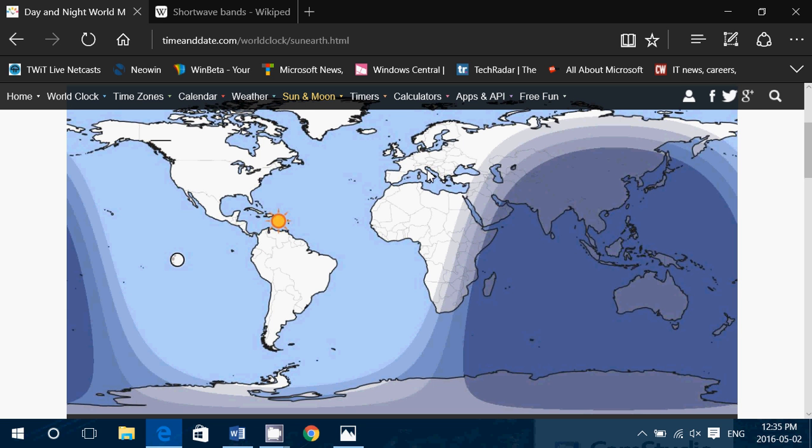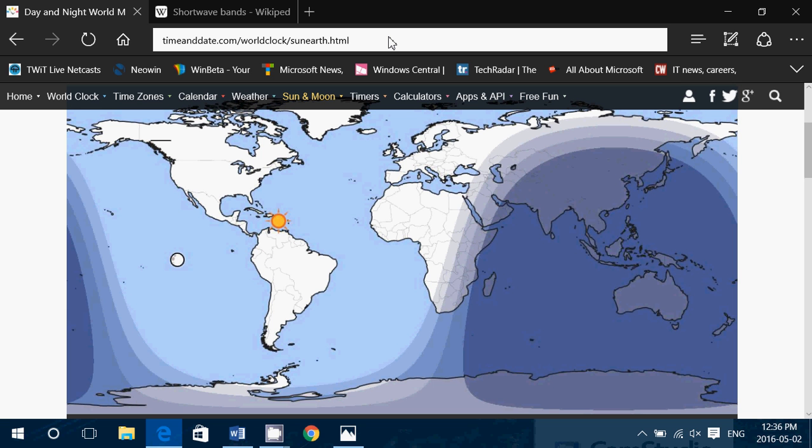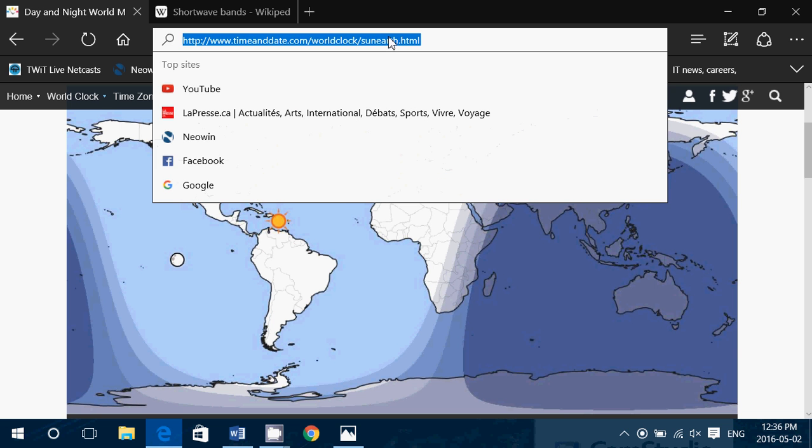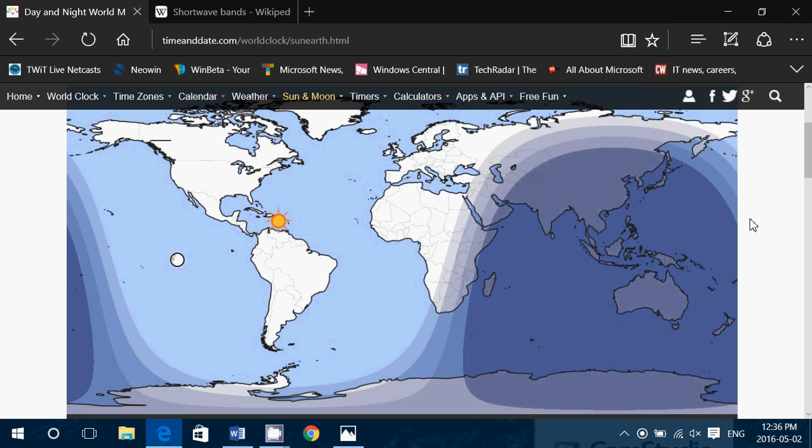Same thing, that map is very important, and I'll post the link, by the way, of this map, which is a live map. So this map, every time you load it, shows in real time what part of Earth is in darkness or not. You can use that to understand if you'll hear a signal or not. So, for example, I'm so much in the daylight right now that I can forget about listening to signals on 6 megahertz, even 9 megahertz.